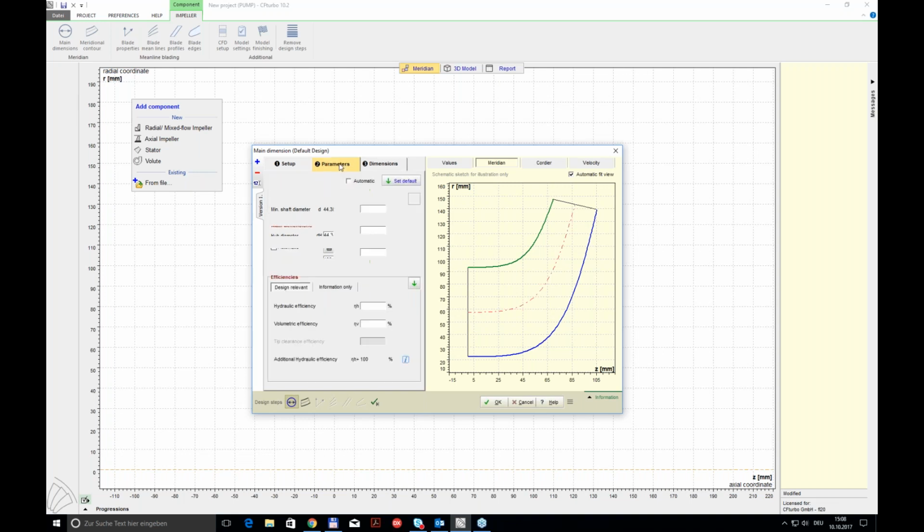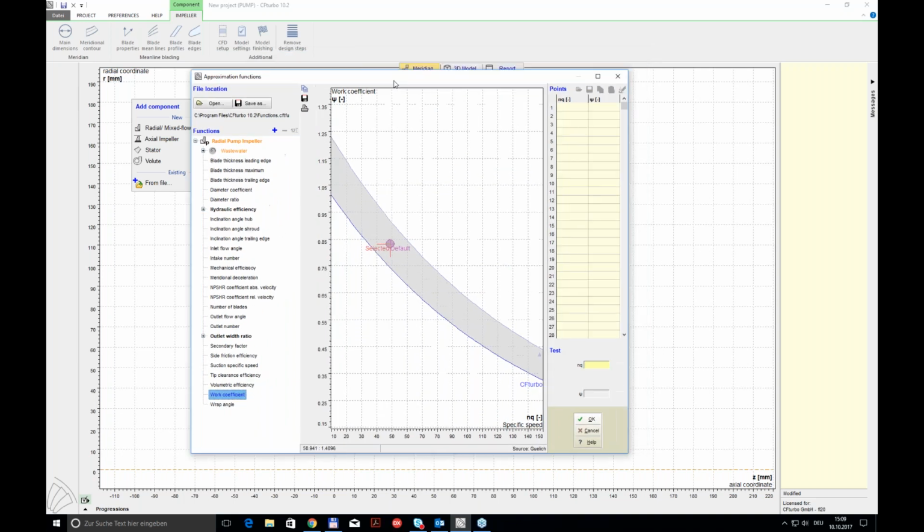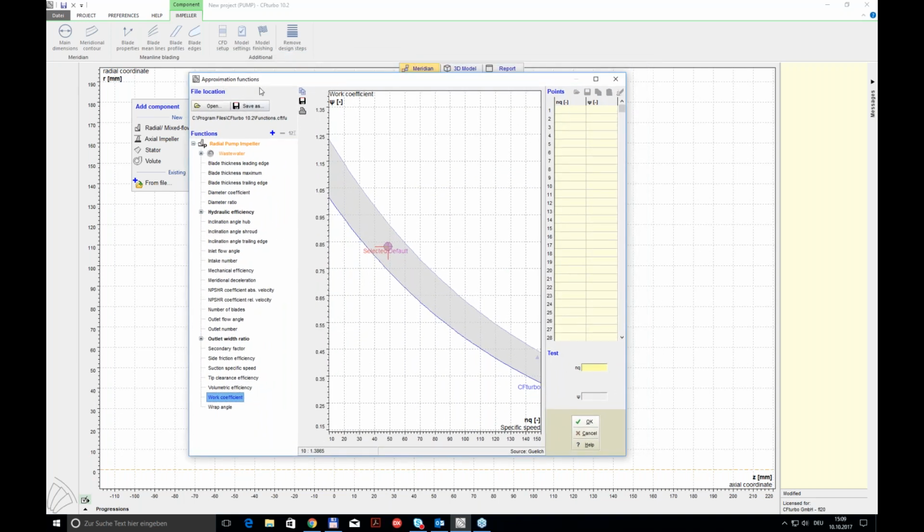And for the proposals, some empirical parameters are used, which again come from the design theory, plus some balance equations which are solved in one dimension. So for instance, if you look at that second parameter, it's the work coefficient, and its value is proposed by CFturbo, and that proposal is based on data that will be shipped with CFturbo, and those data are given in what we call the approximation functions.